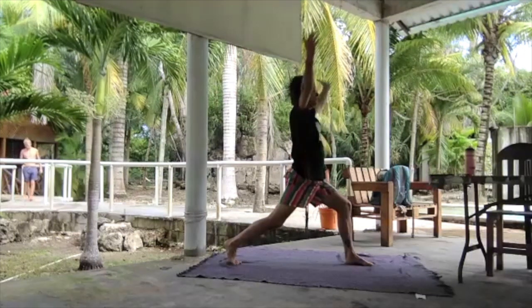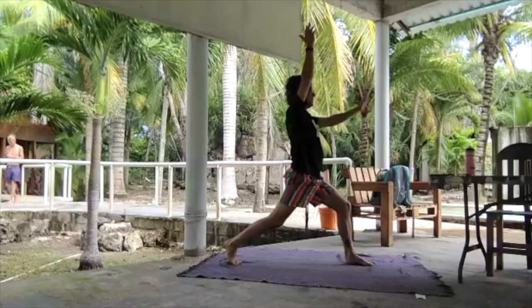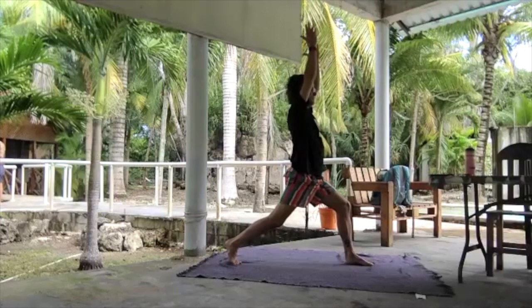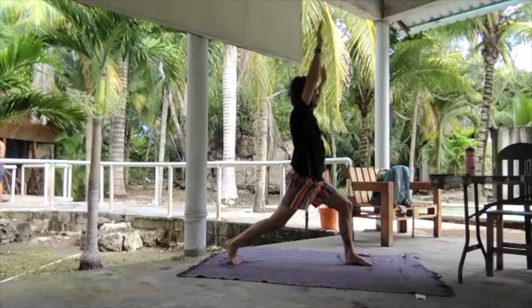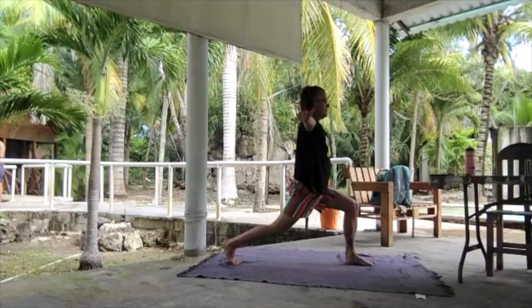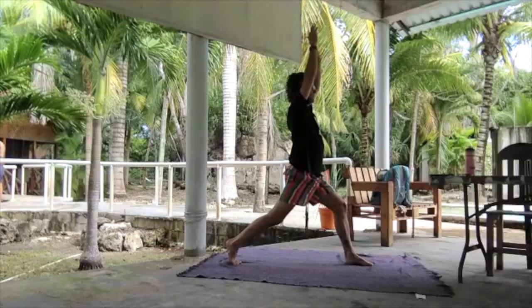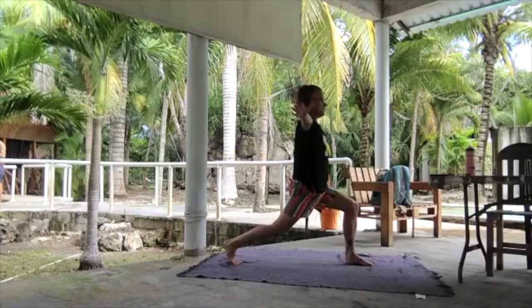Raise your arms. You can always have the left hand on your knee for steadiness or hands on your hips if you need. Exhale, sink forward, lower your arms. Inhale, glide back and raise your arms. Whatever degree of movement feels good in your hips and legs.